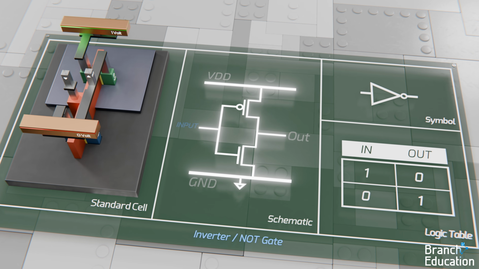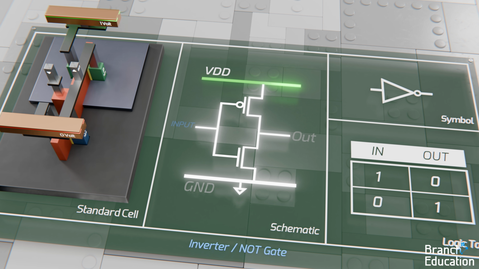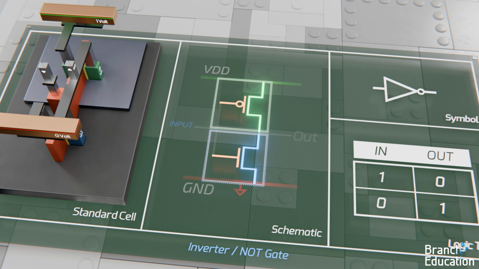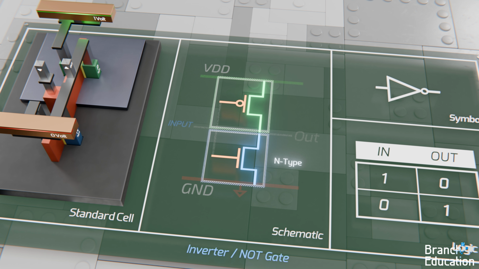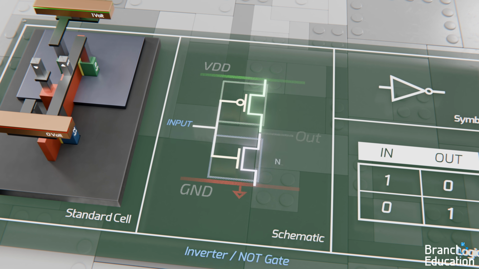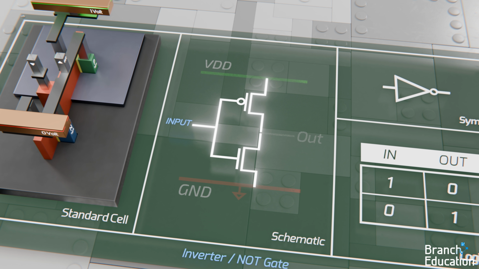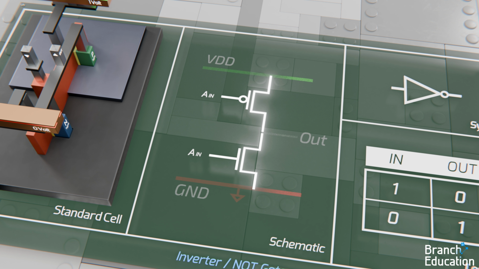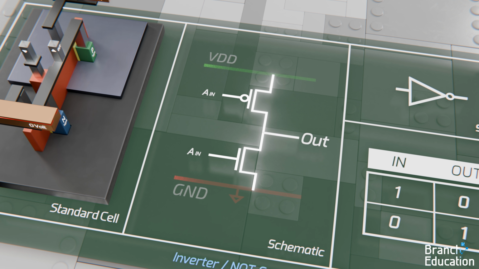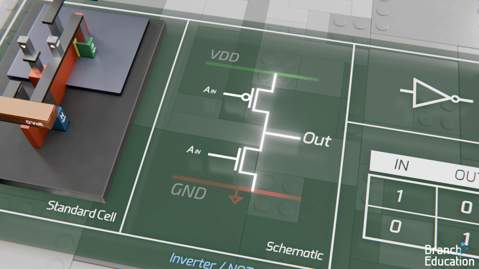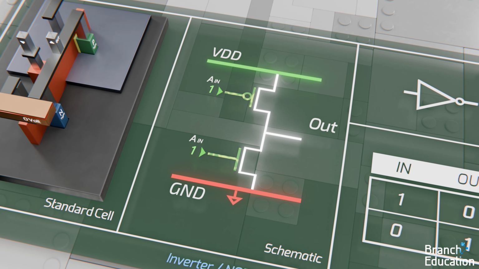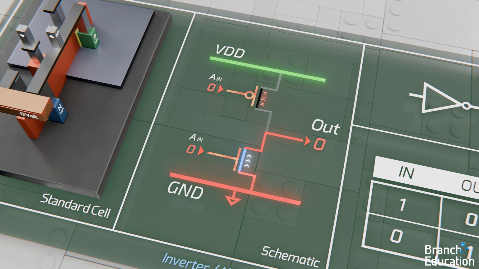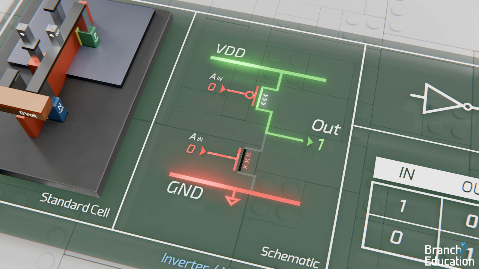Next, here's the schematic where you can see the 1 volt power rail above and the 0 volt ground rail below. And here are the two simplified transistors with the bottom one N-type and the top one a P-type. The input to the gates is connected together. However, we typically break them apart and label them with the same input name. Next, the output is positioned in the middle of the two transistors. As a result, when 1 volt is applied to input A, the output is connected to the ground rail, and when 0 is input, the output is connected to the power rail.